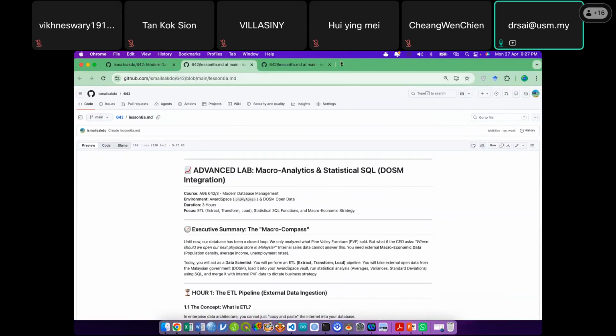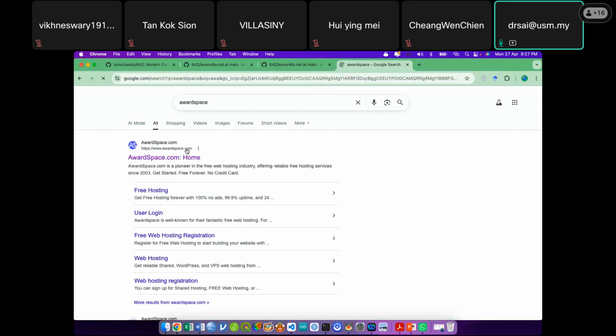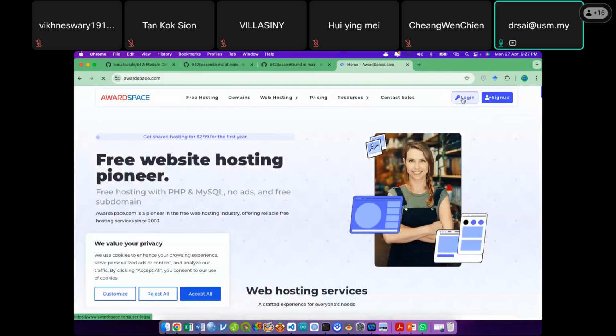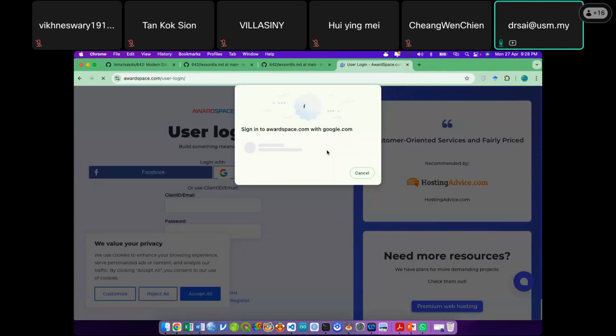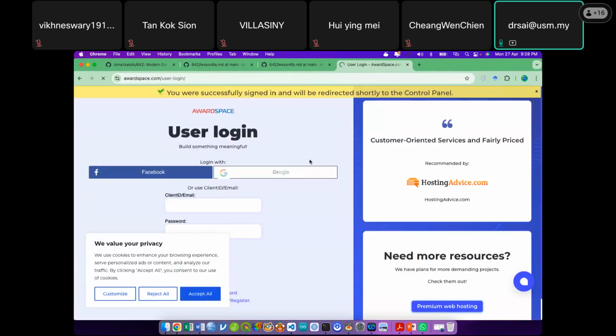First and foremost, please visit your award spaces, logging into your award space accordingly, as you already performed in the previous class. And then log into your account. I'm going to use my basic account here. I hope that this is the right account, otherwise it is on the other accounts.